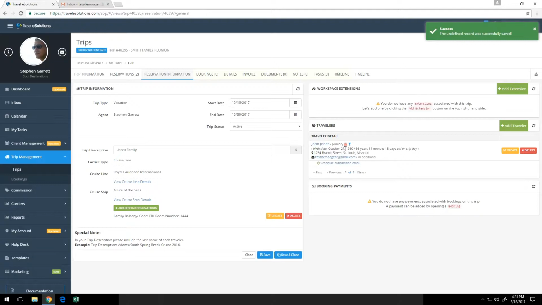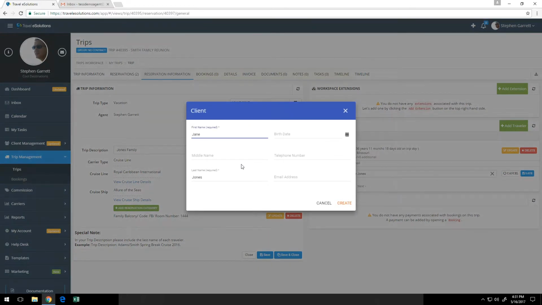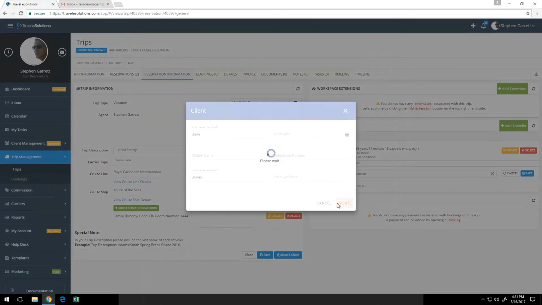Again, just like a standard trip, you can see that this traveler has a birthday and an anniversary occurring during the trip. We'll also add a secondary traveler. And if the traveler doesn't already exist, just click Create a New One. Enter additional information if you have it, or just click Create.